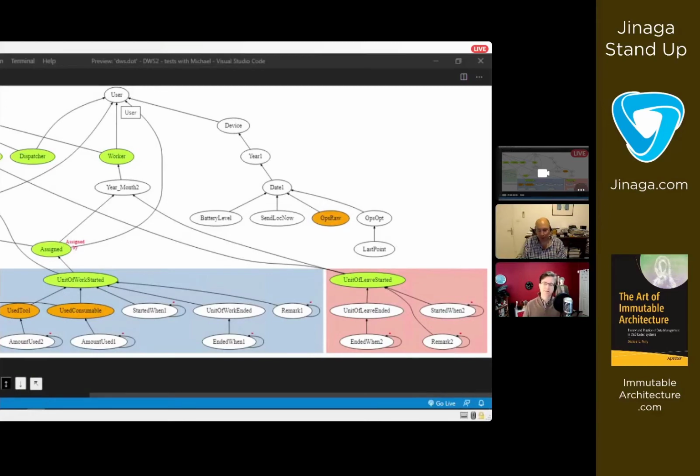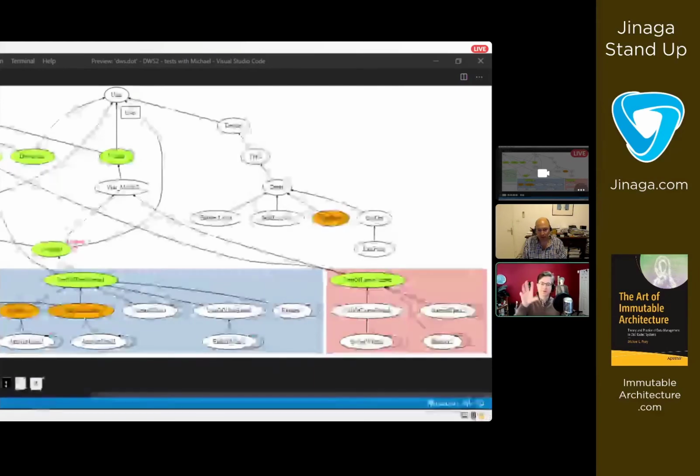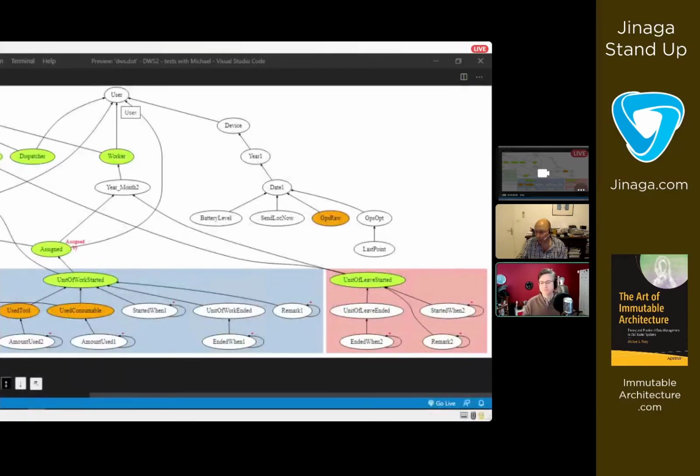And that's making me wonder, and this is also a domain question: does it make sense to move that cluster of GPS and battery tracking down to the assignment level? Or, I'm sorry, the screen just got blurry, unit of work started, so that when you start work, it starts tracking your GPS coordinates while you're doing that work, and then you end that work and it stops. Is that tying GPS too closely with the unit of work?